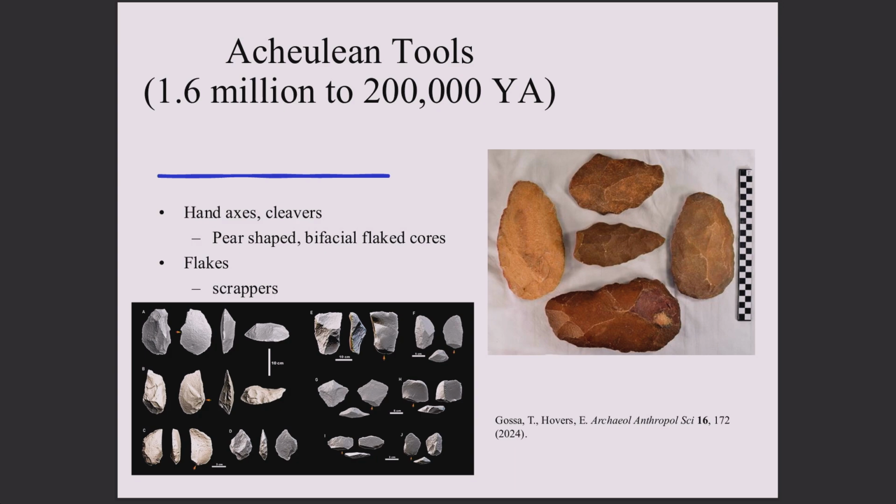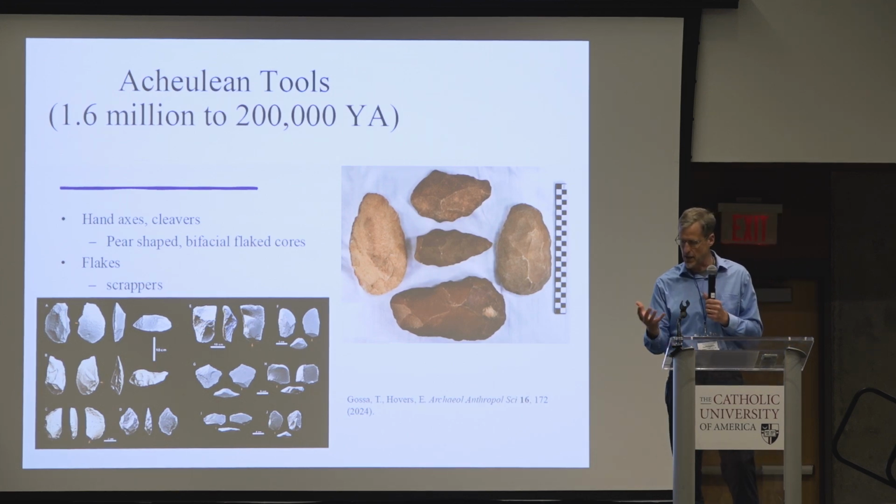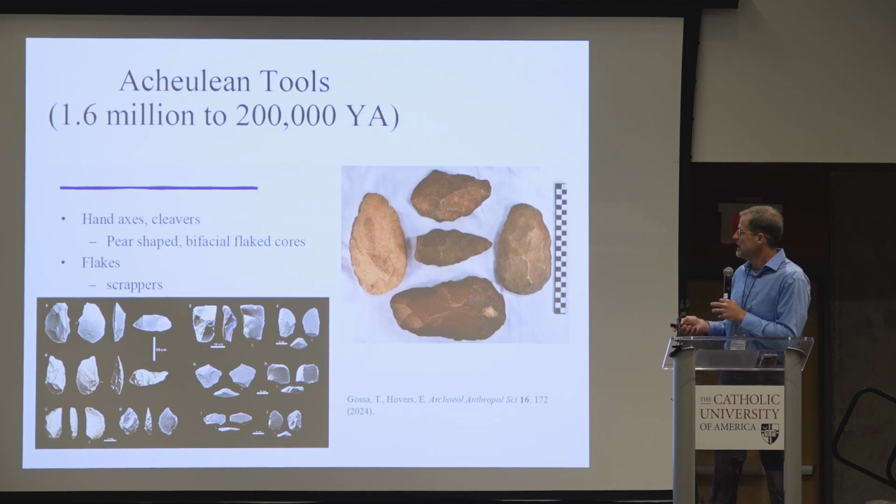Up until this time, the dominant tool technology was the Acheulean tool technology, and you can see pictures of it. You have these hand axes here, and then you have these flakes that have fallen off. So with Acheulean tools, you basically take a rock and you start hitting it to flake things off, and then the tool is what you've just flaked off. And that lasted up to about 200,000 years ago. Again, these are really rough dates, because depending on the locale, it changes a little bit. But you see a switch from this to three different things.